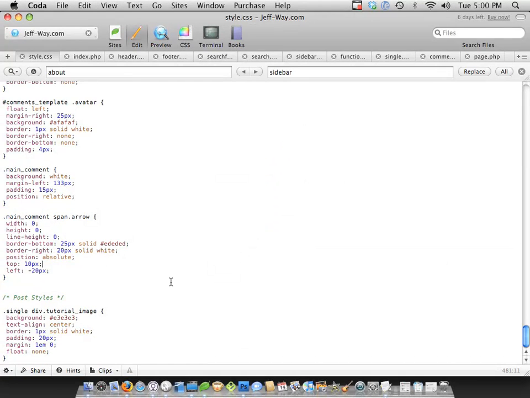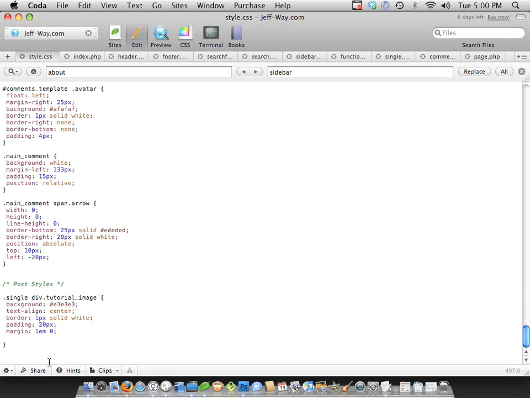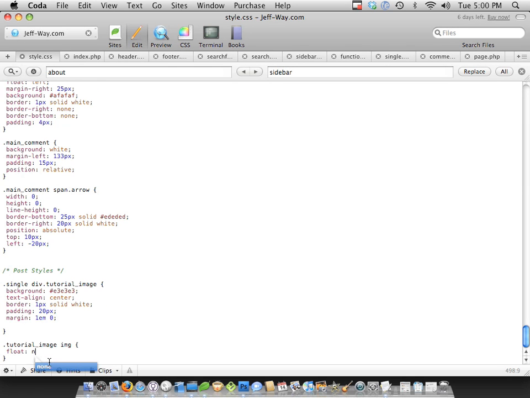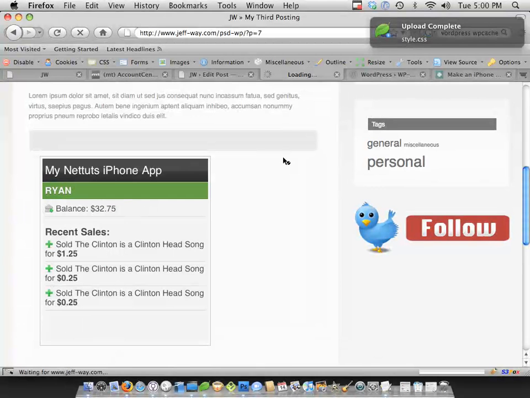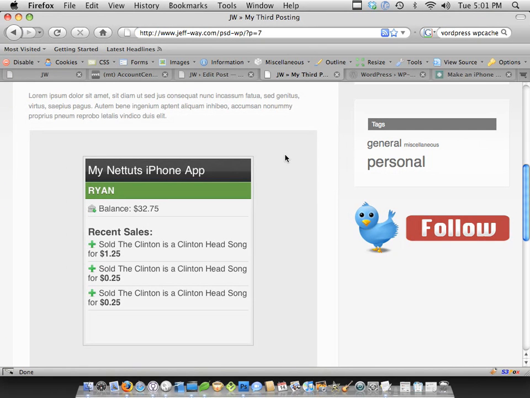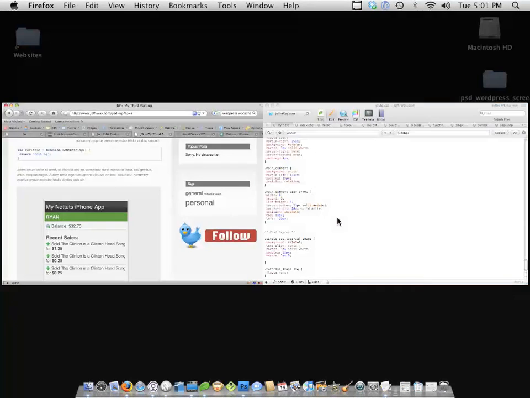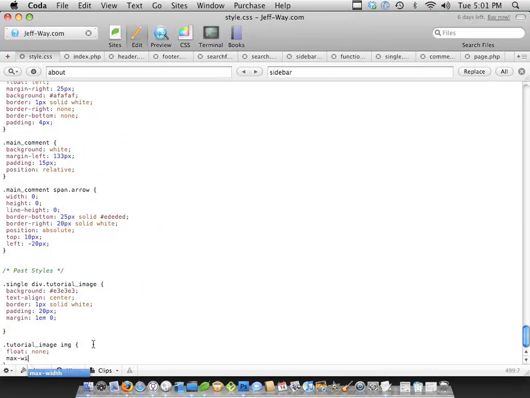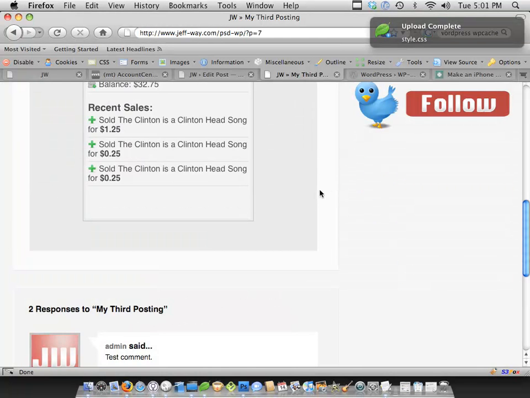Now I'm wondering that we may not have enough specificity to do this. Single div with a class of tutorial image. Oh, of course. There is no float there. What we do here is a tutorial image and then get the image within that div and make sure that it's not floated. I think that should do it. And there we go. One thing we also might want to do just for security is set a maximum width of the image to 600 pixels, just to make sure we don't allow anything much bigger. And that way we can upload images.